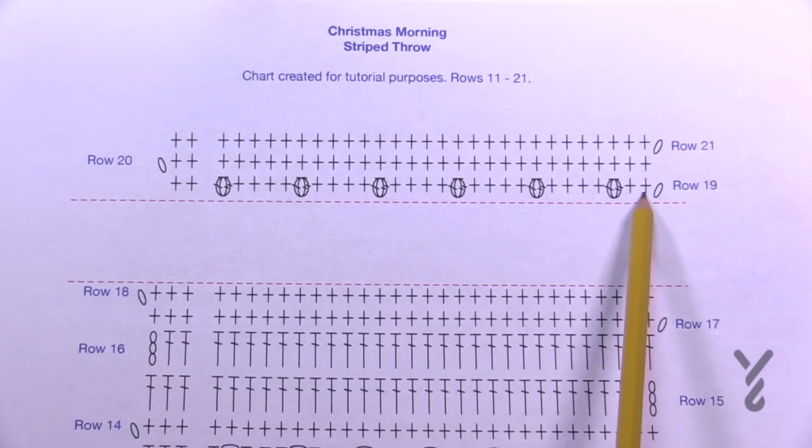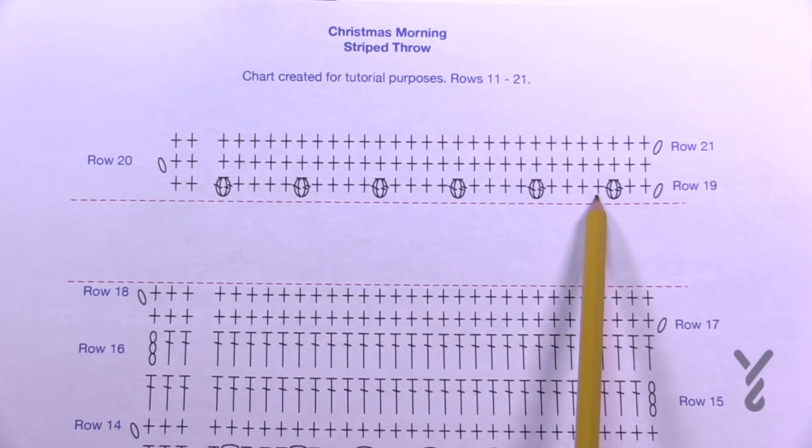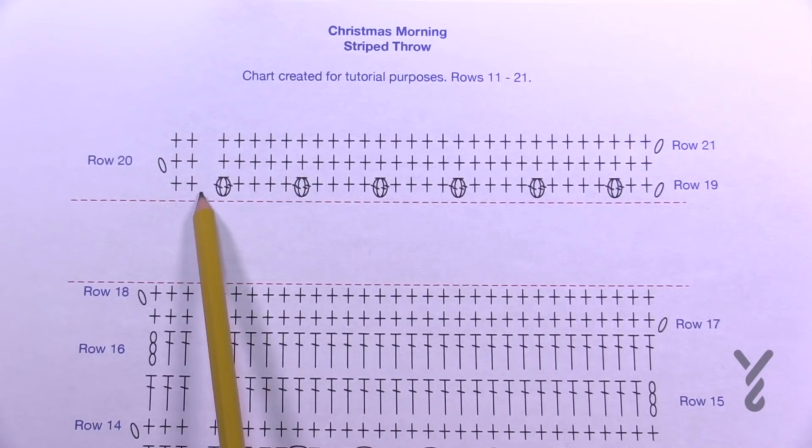So we're gonna chain up 1, and we're gonna do 1 single crochet in the first 2, and then this bobble, and then the next 4 stitches are a single, and then another bobble, so it's 4s in between, and then there should be 2 left over at the end. So you'll notice that I may end a little early because of that stitch multiple, but if it's the real sample it should not be a problem. So let's move on now to the color.